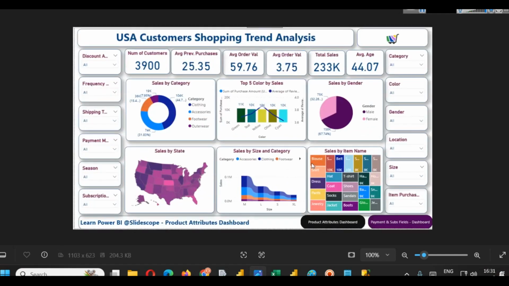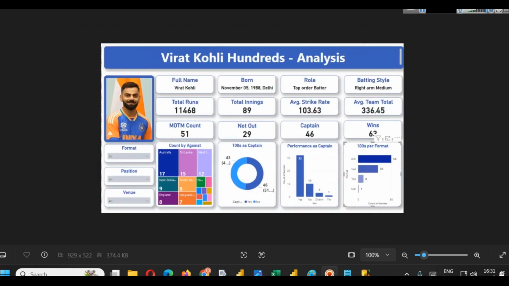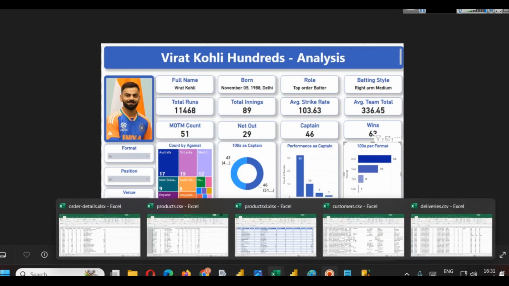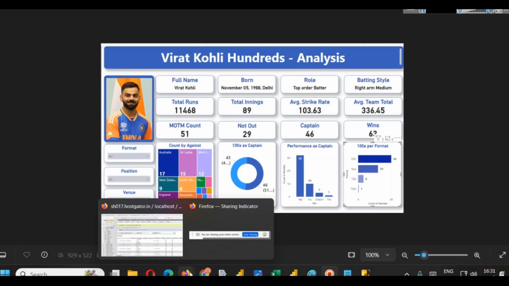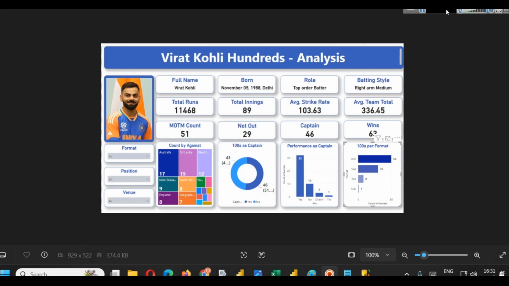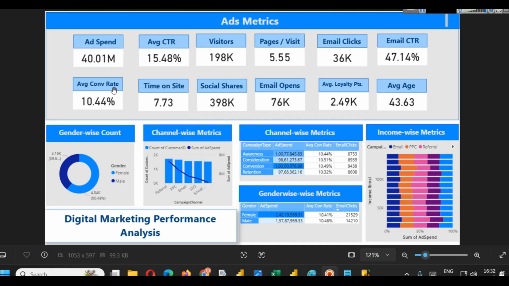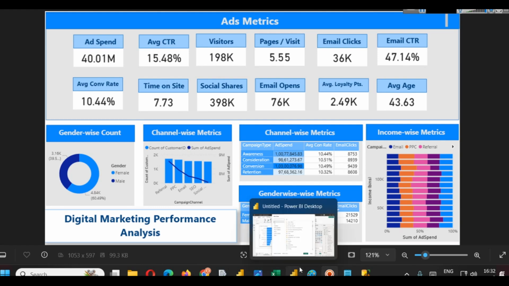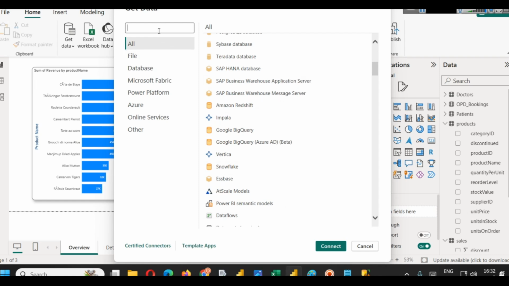Let me show you. I was just developing that project, that's why. Just a minute. For example, how much amount did the company spend? What is their average click-through rate, visitors they received, page visits, etc. Power BI also has those types of connectors.